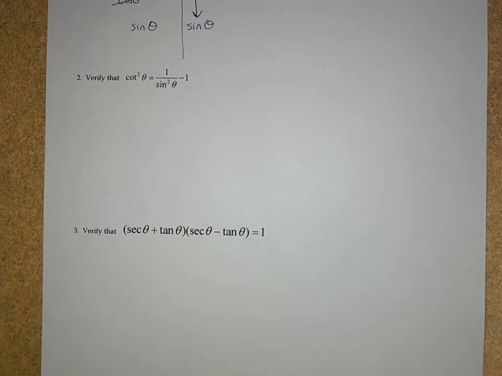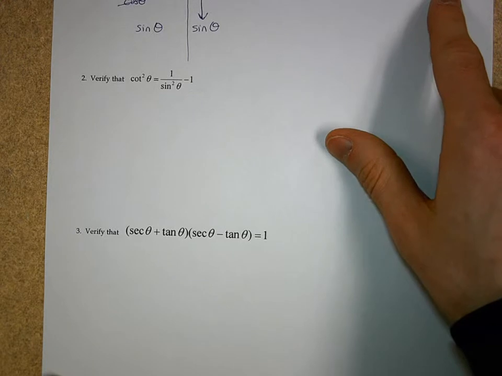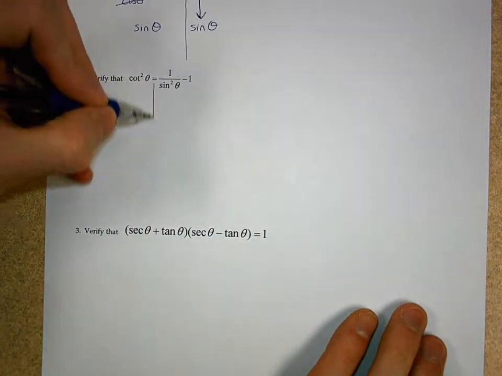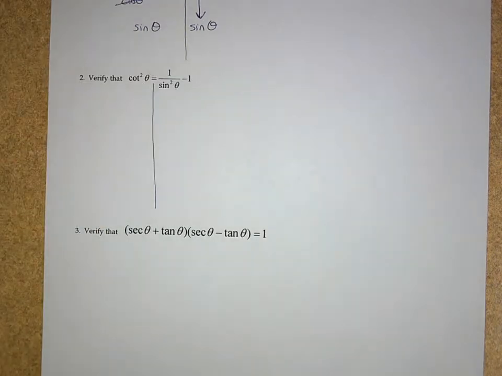The second one: cotangent squared of theta equals 1 over sine squared of theta minus 1. I've got to simplify this down, and there's a couple of ways that we can look at this. We've got our cotangent squared on the left and the sine squared on the right. But we want to ask ourselves which one is more complex, and it's definitely the one on the right-hand side. So I'm going to get everything into cotangent squared by my final step.